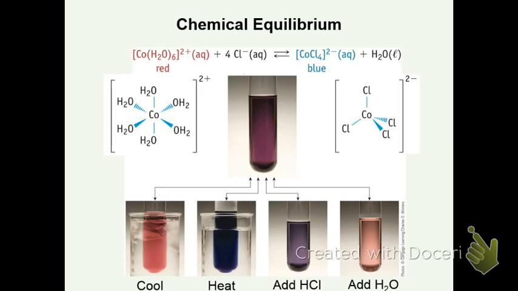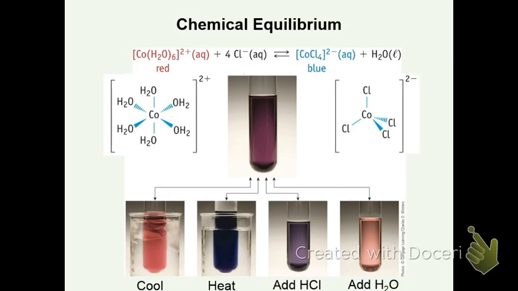So when we add heat to the solution, the forward reaction occurs, and this indicates that the forward reaction is endothermic, just like we saw for solubility of ionic compounds. We add heat, and the forward reaction occurs, so heat must be a reactant. If we cool the solution, the opposite occurs, so the reverse reaction must be exothermic.